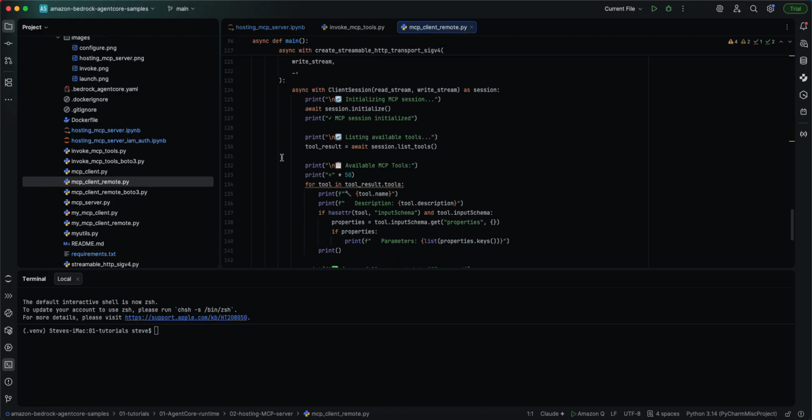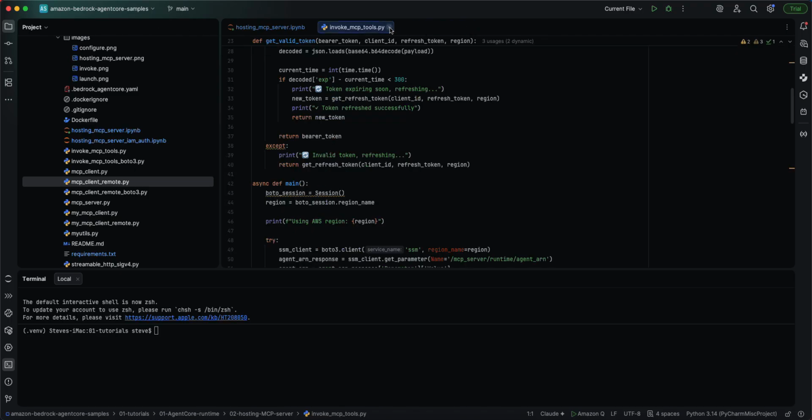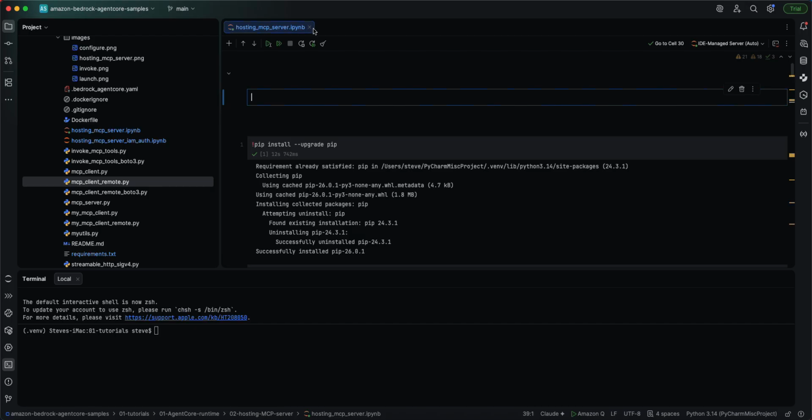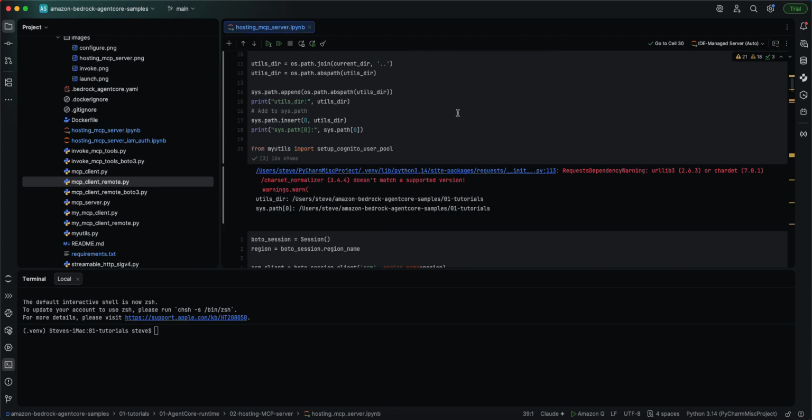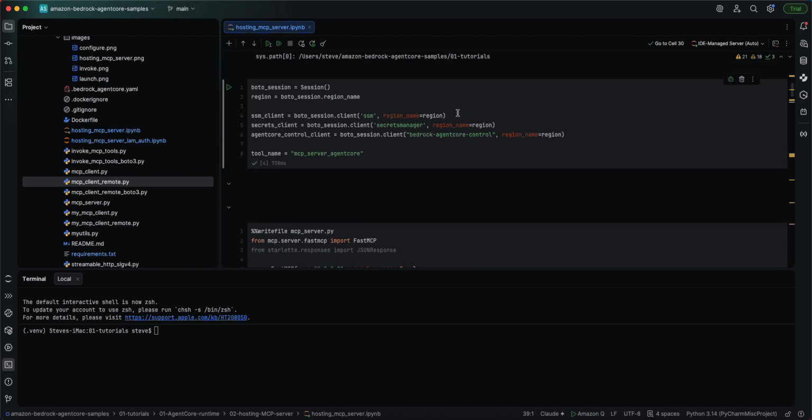Okay, now I'm trying to figure out what this is. Let me close this real quick. Let's just see here what files it's writing.